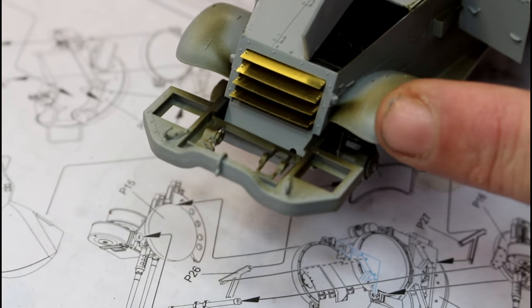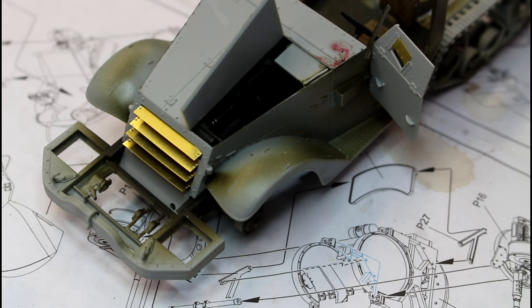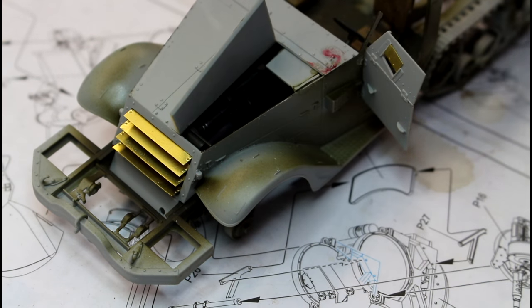Just another quick note, guys, with the grill on the front here: you can have this open like that using the edge parts, or there is actually a part where you can have it closed. We've got it over the side here, okay, that part there. You can have it closed, just put that part into it.